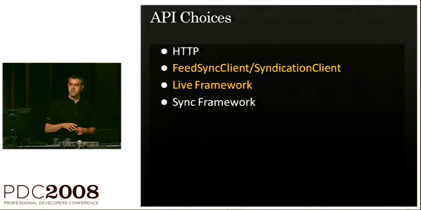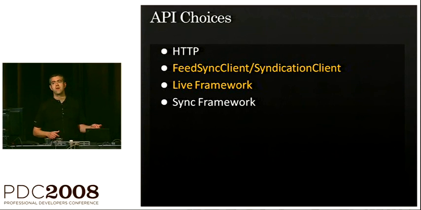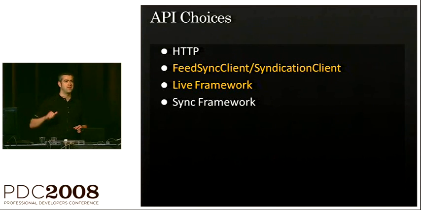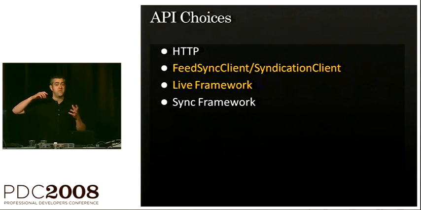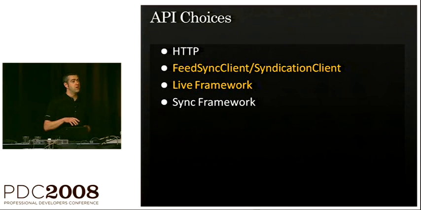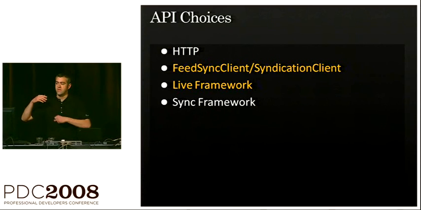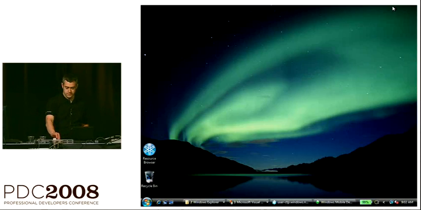There's a bunch of different ways. Again, you've probably seen from maybe the talk about how to access Live Mesh from non-Microsoft tools, there's a bunch of different ways you can talk to Live Mesh. I'm really focused on the two in the middle. You can do kind of straight HTTP if you choose to. There's definitely going to be some great ways to use Microsoft Sync Framework to access it. It actually works today, but we're working on making that story even better. I'm going to focus on the middle part with the FeedSync client and also the Live Framework API. And we'll explain the pros and cons of each of those as we go along.